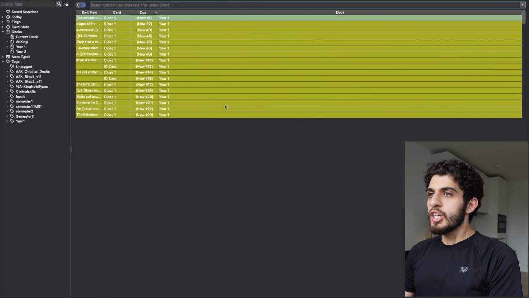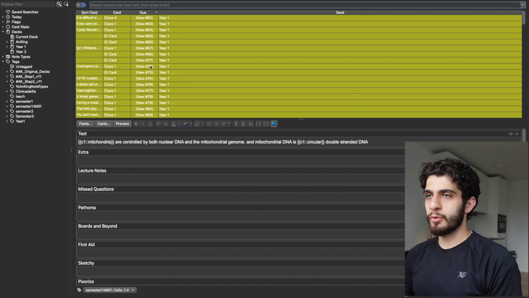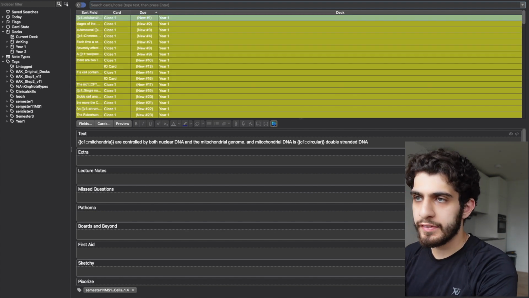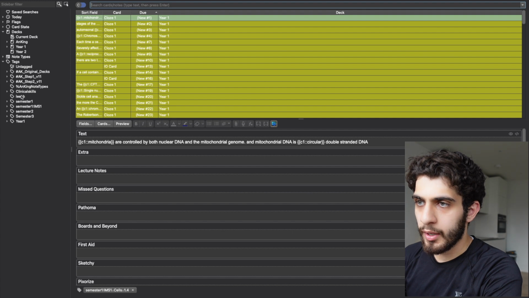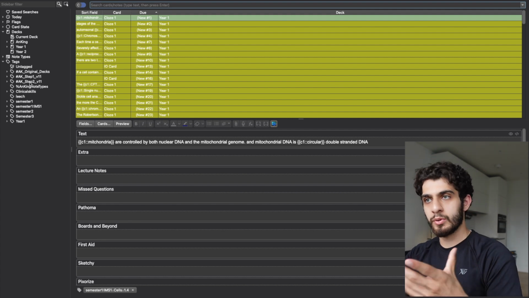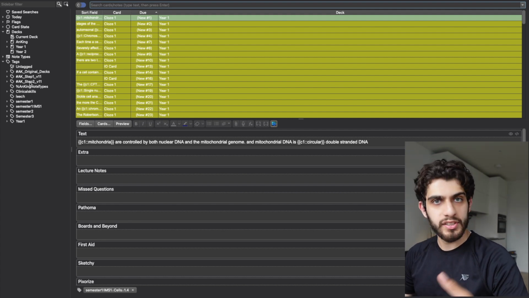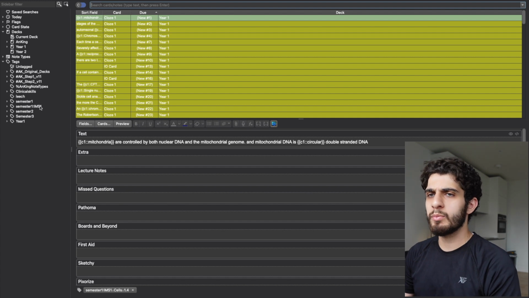Okay, so this is all the cards that I have in year one. This is how I group them. Do you see on the left hand side here, do you see where my mouse is? You see tags. Forget this for a moment. I'll explain this in a different video, how to download pre-made decks and how to incorporate that into your main deck, the one that you use for university. It's a whole completely different process. I'll make another video for that. But for now, let's keep it really simple.